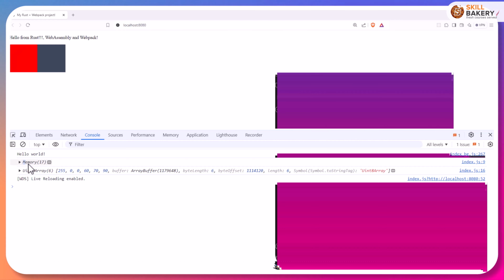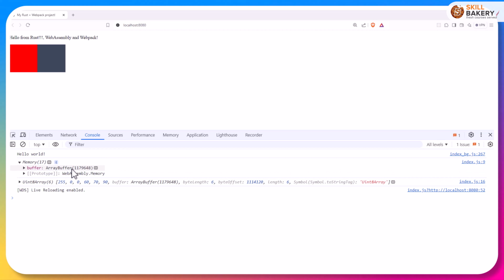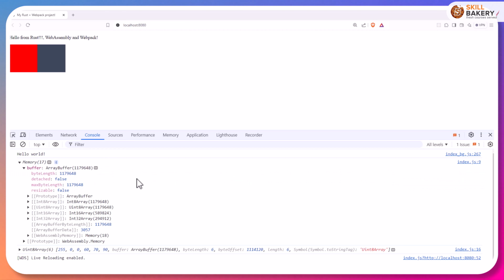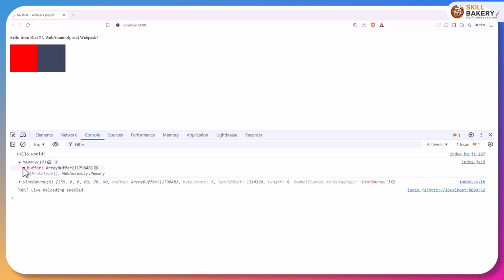Let's see that. So here you can see it says memory and then 17. If you expand it, you will get the array buffer over here. Further down the line, you will get all these prototypes, Int8, Int16, Int32 arrays. So this is basically the memory that the WebAssembly has, and that's what we are accessing over here.